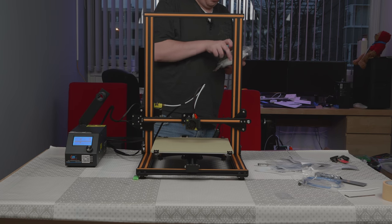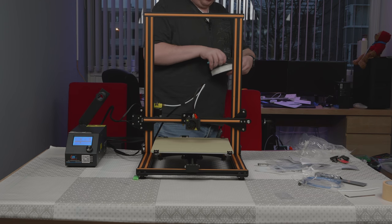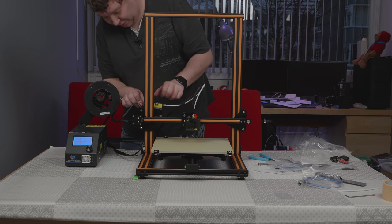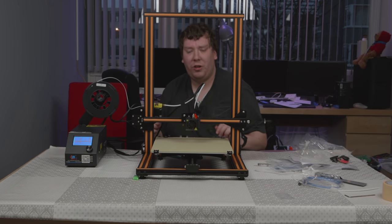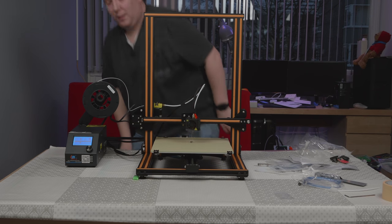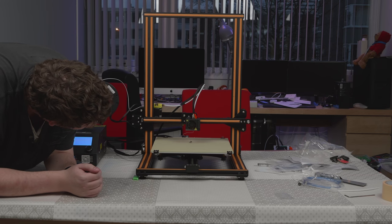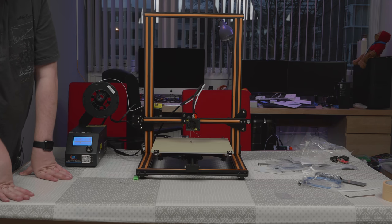Now the printer has been heated, so let's install some filament. I'm going to use the included PLA because they included it, so it's probably meant for this printer. Let's insert it and hope it comes out correctly. There was a small piece of black filament in there and we are getting white now, so that's perfect. Now let's see if we can extrude a bit from the control box. Filament is coming out, so that's perfectly working. Now everything seems to be in order, so time for a first print. I'm actually going to use the included model — I know it's probably a broken model, but they included it so it should work. Let's see what comes out.